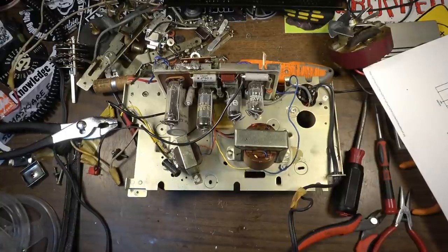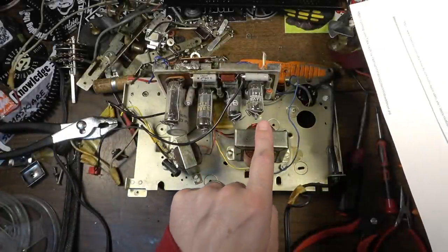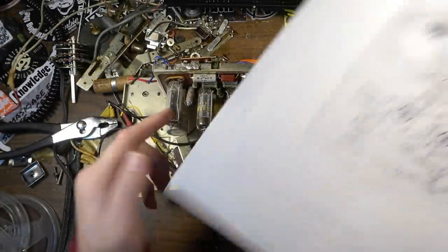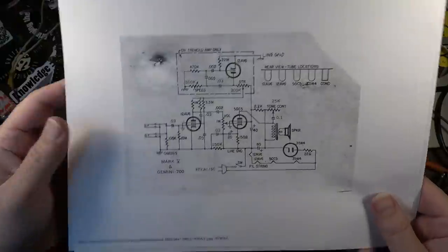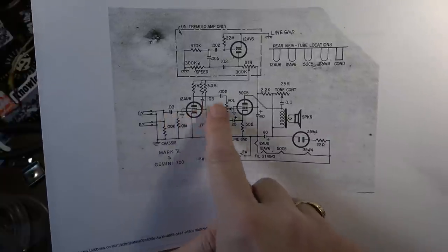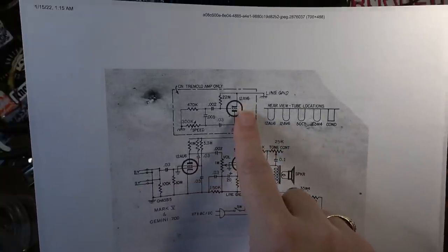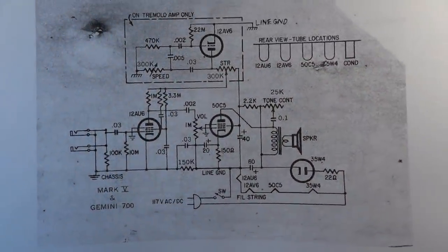But we are going to need an isolation transformer, and I have to see if I've got some of those left. Since this amplifier that we have has a 12AV6 and a 12AU6 in it, I was thinking about possibly converting it to something like this, where we're using a 12AU6 as a first gain stage for the amplifier, and the 12AV6, just like in this example, this is a Gregory amplifier.